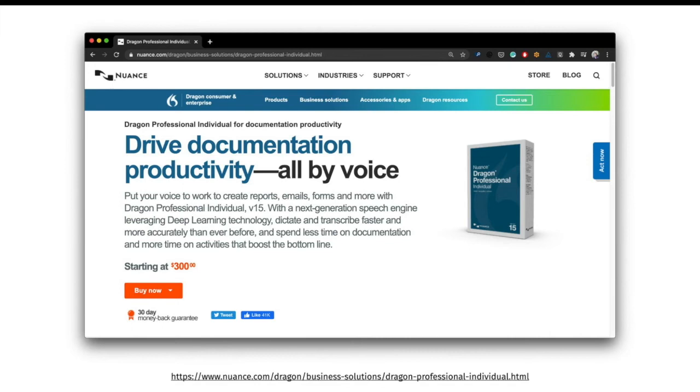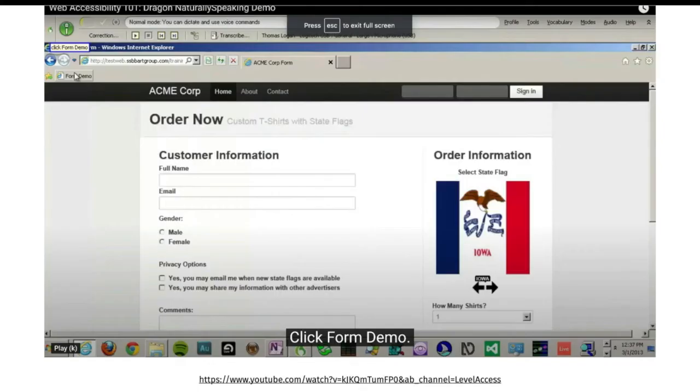Now, seeing it in action is the best way to get a general idea of how it's used and therefore how we can improve our interfaces. So to quickly demonstrate how it is used on the web, Level Access created a video demoing its usage to fill out a form on a page. This video is a short clip from their video, which you can find on YouTube. A quick aside here. When the narrator says go to sleep or wake up, he's basically pausing Dragon and reactivating it by telling it to sleep and wake up.